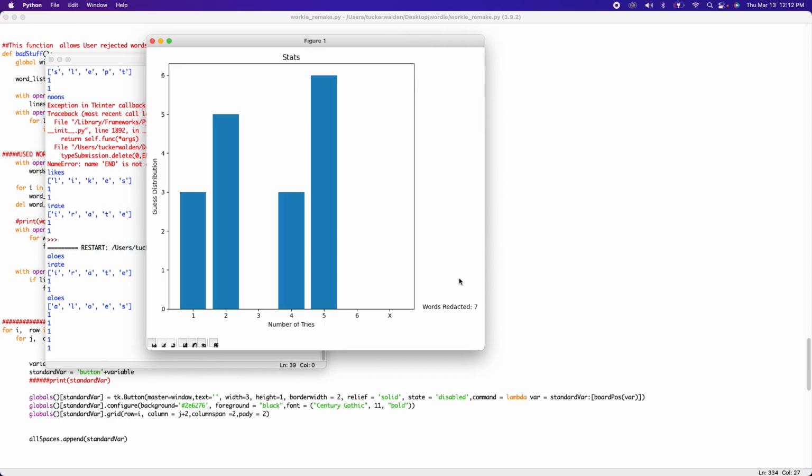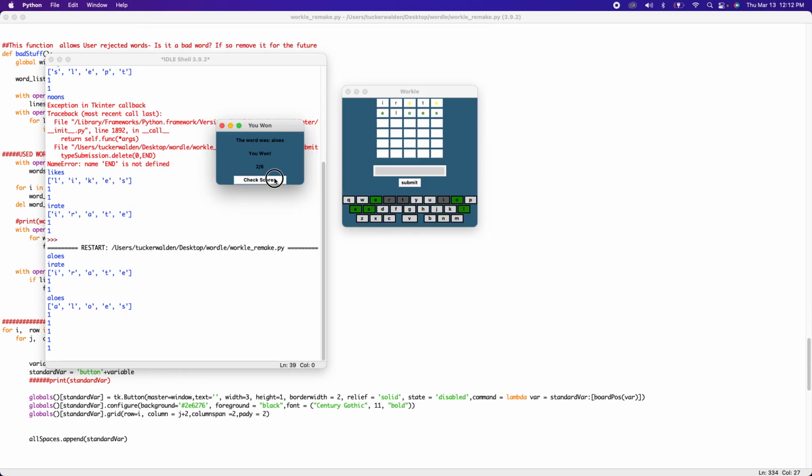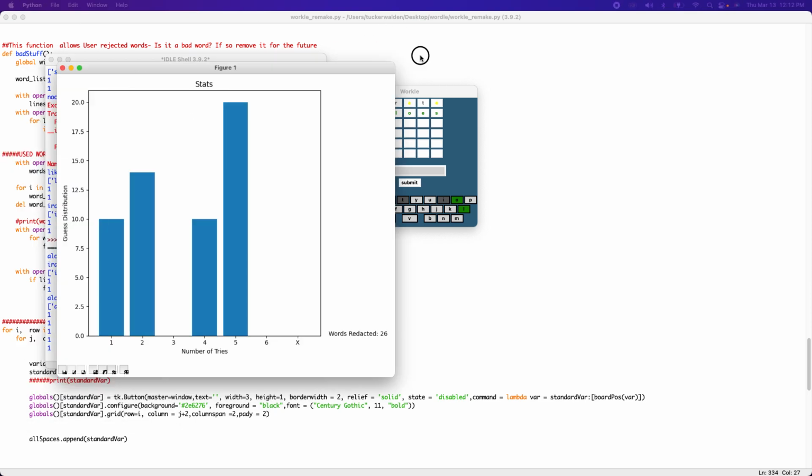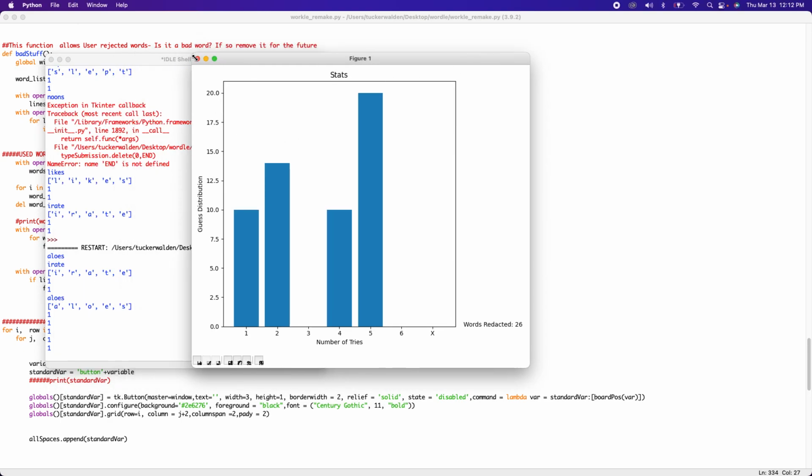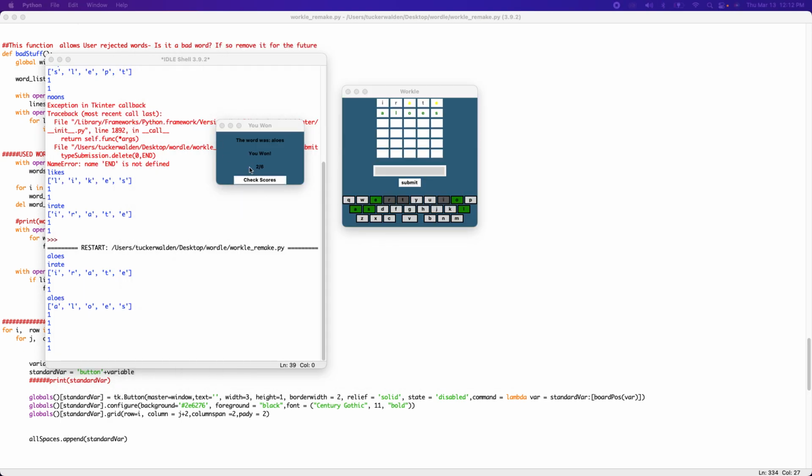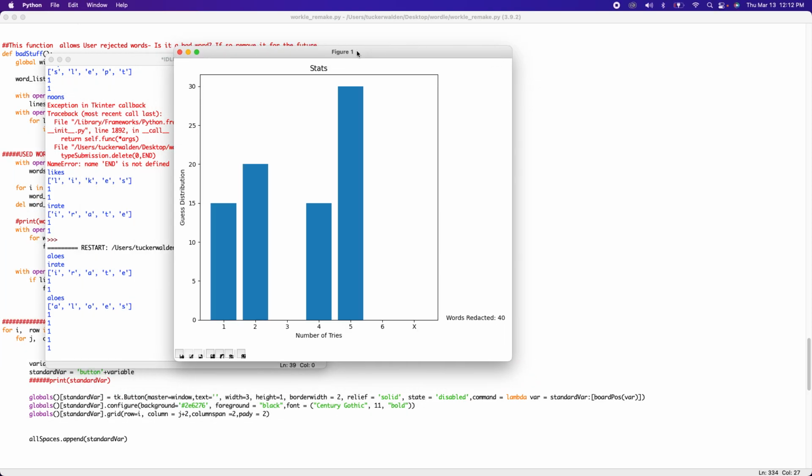For some reason, it's printing out 7. I think it's counting all the games and then adding it. Yeah, it really is. Every time you hit it, it's going up. So now it's at 26. If I exit out, that's kind of funny, now if I hit it, it's at 40.